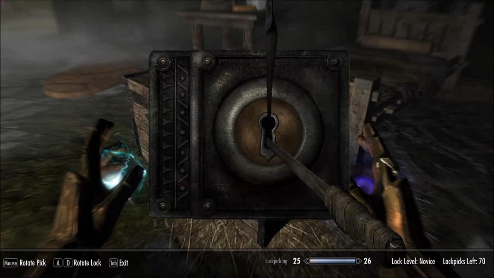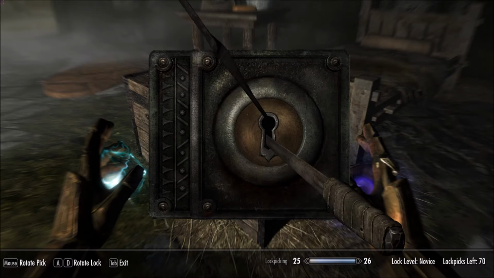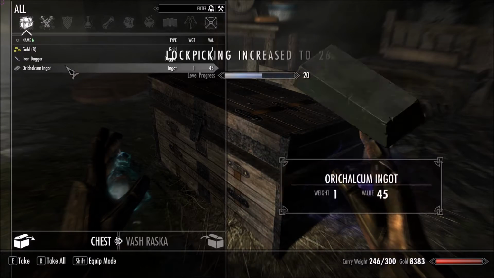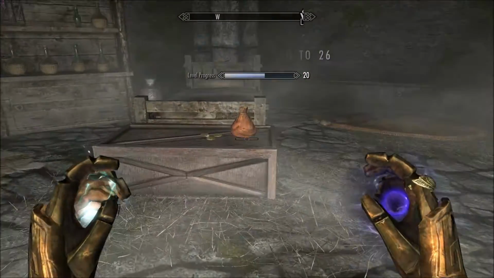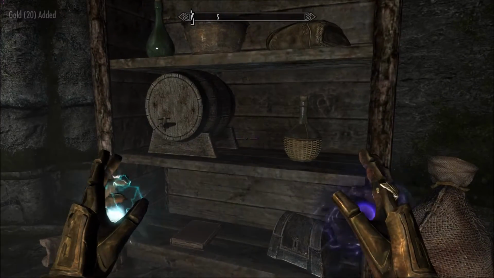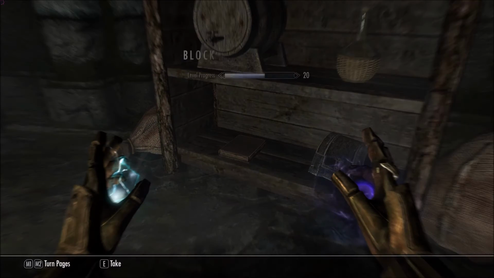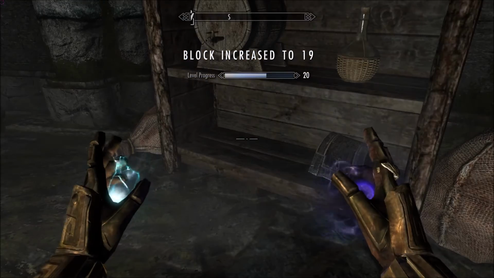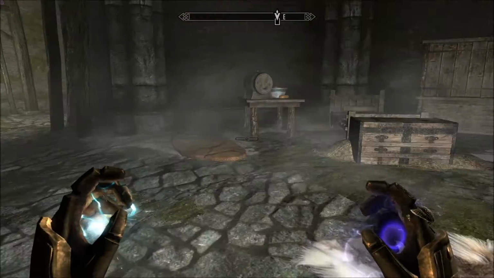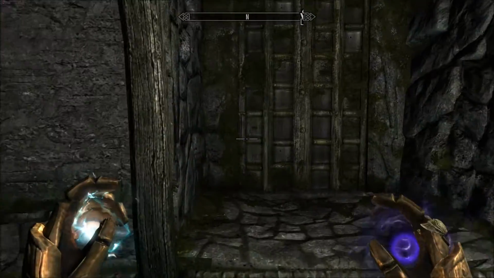What a chest. Ooh. Wait. Done. Take all that. Pick that. That can be sold. Strong box, there's nothing in it. The mirror, I think that's one you have to find for somebody else. Which helps. Is that an exit? Yes, it is, right.